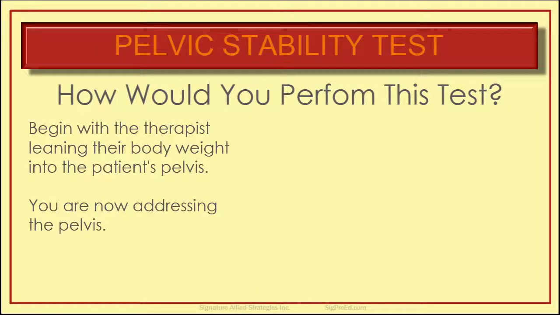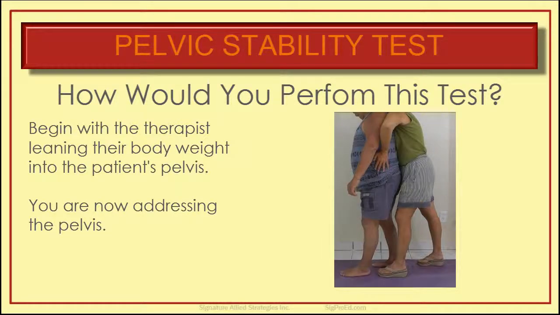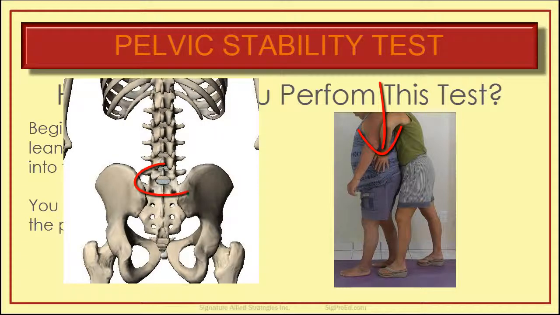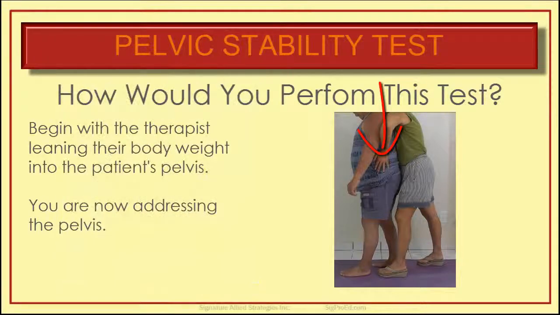After you've instructed the patient to hold, don't let me move you, the therapist will just lean their upper body weight into the patient's pelvis with a directional force directly down. This will evaluate the pelvis. If there is movement or instability initially, it might tell you that it is a higher portion of the pelvis, something like L5, S1, or something high on the pelvis. If it occurs a little bit later, it might tell you that there's instability at the pelvic floor or something going on at the coccyx or the ischial tuberosities that might need to be addressed.